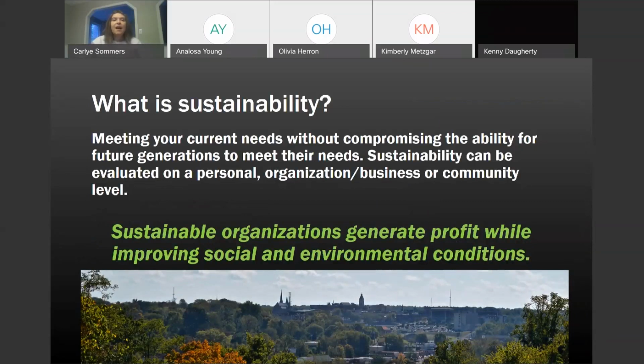So first, and actually before I get to this slide, I do want to talk a little bit about workshop expectations. So these workshops, prior to 2020 and the pandemic, were always held in person, and we did it over 2 different days. So the first day was about a 4-hour session, and we met on the first Tuesday of the month, and we'd go through everything that was happening in the community. We would talk about waste and how to reduce it, and we'd have a couple speakers.